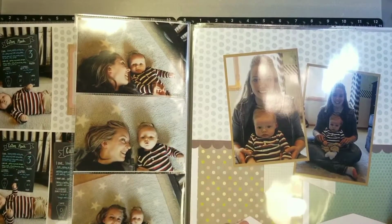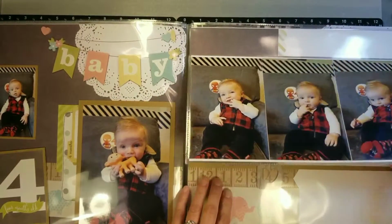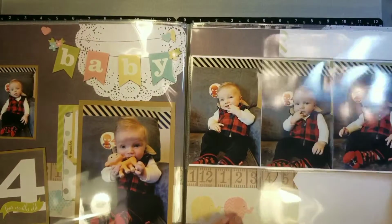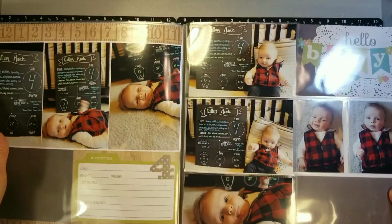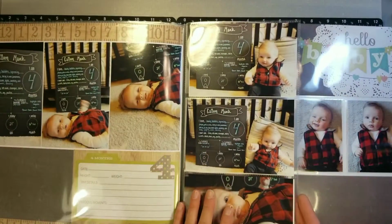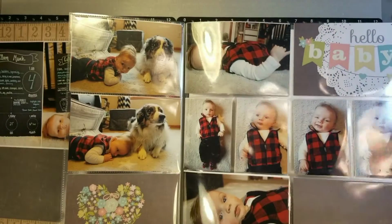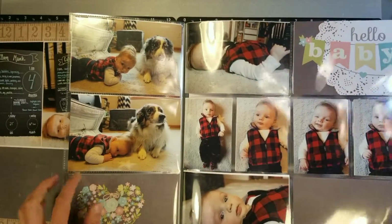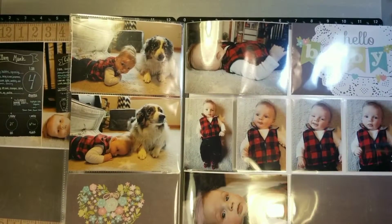Here's another traditional page. And then the same sort of format with a flip flap here. So this one, again, I kind of did the grid. Here's a Pocket Plus, and then here is a pocket page with the 3x4s. So you can kind of see it lays fairly flat. I have pretty even distribution of pages right now.